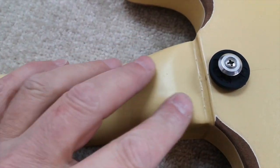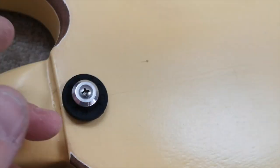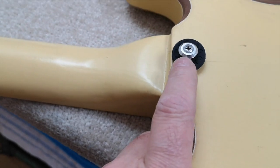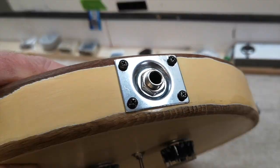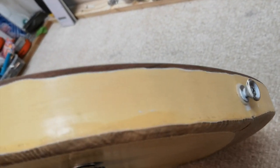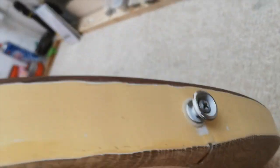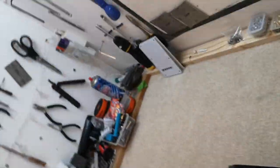And, you know, quite a big chunk of a neck join there. I always had it planned for the strap button on the back. I quite like that attachment. And a bit of a crude old jack socket thing, and slightly painted over a bit of strap button, just to the offset of the join there, as I realized.